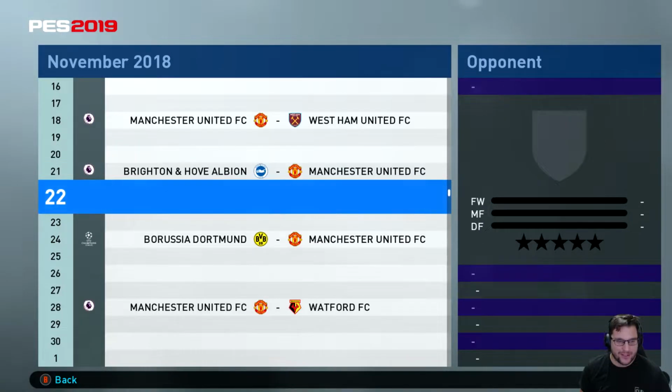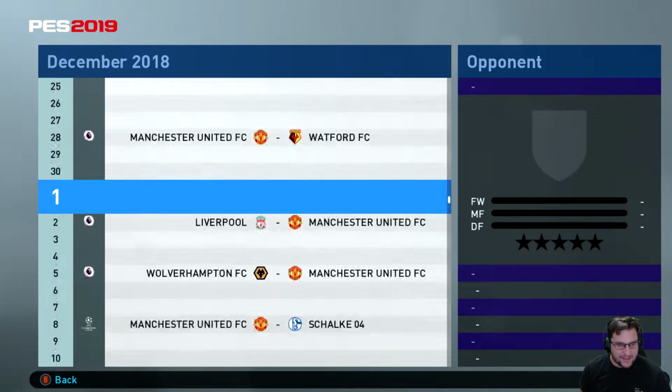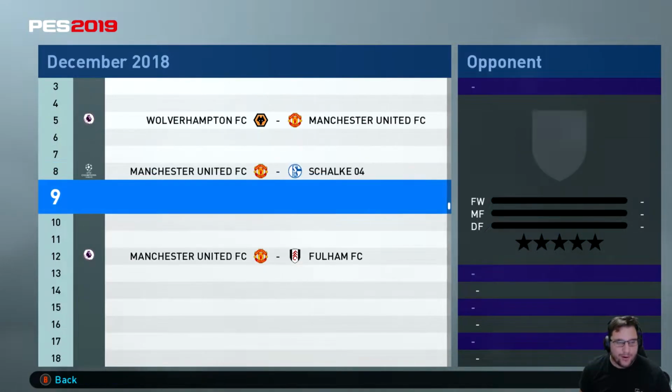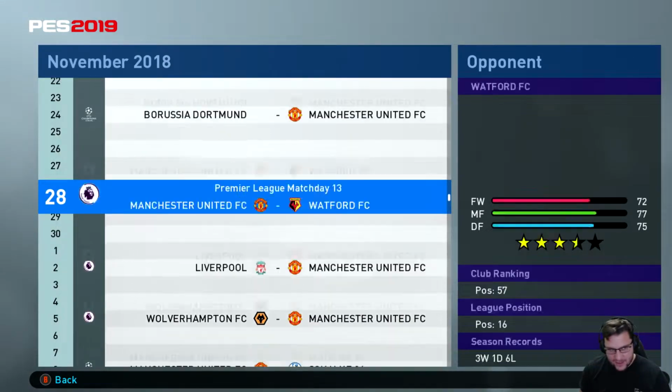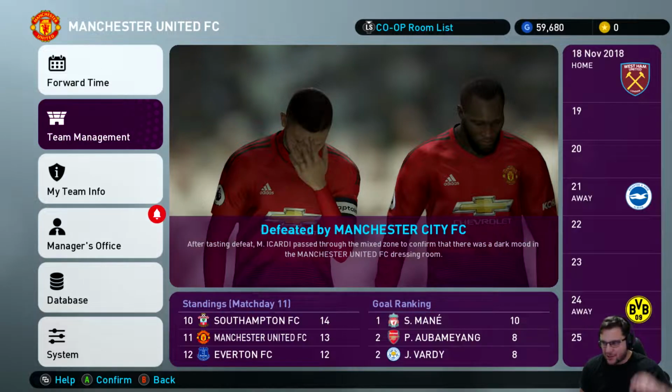But yeah, big run of fixtures now, all pretty close together, a game every 3 days, so losing, and then some big games coming up: Liverpool, Schalke in the Champions League, Fulham, and then an international break. So yeah, we're going to keep this going. Probably only will get one season done, I imagine, before news of PES 2020.